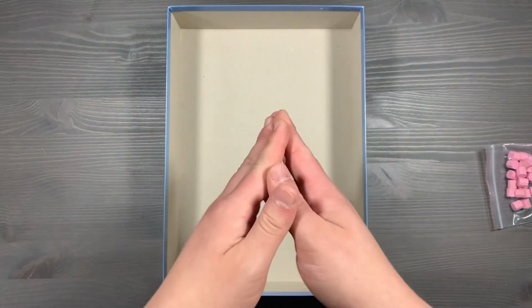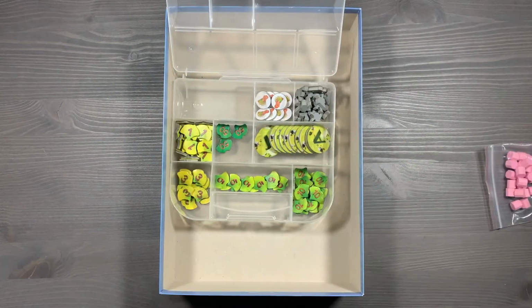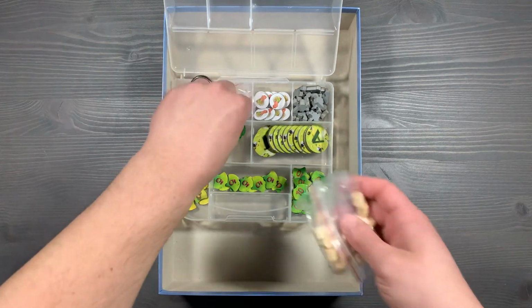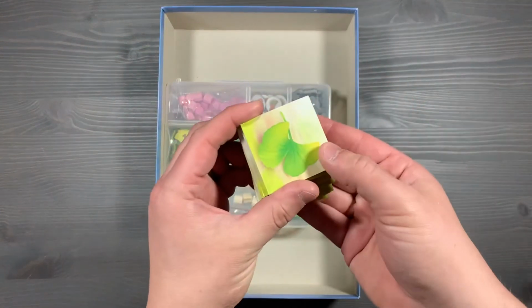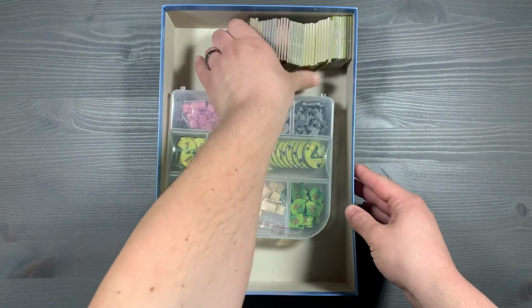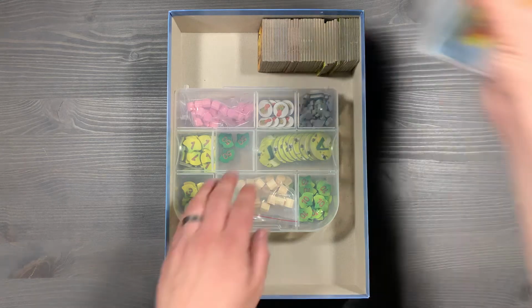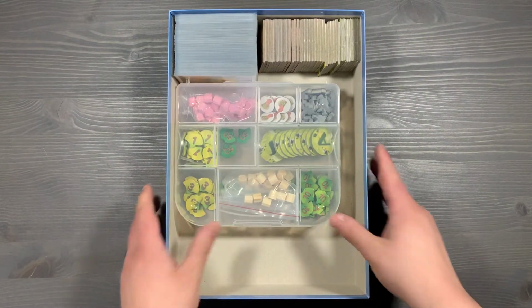Let's go ahead and pack it up. First off, we'll start with that organizer. We'll pop that lid up and put in the remaining components. We've got those 2 additional player colors that will slide inside, and then we'll close that lid up. We'll put all of our yellow-backed starting tiles in this upper right section, followed by all of our event tiles and green space tiles. We'll then place all of the cards in the game in the upper left side here, pressing that organizer against it to keep it nice and snug.